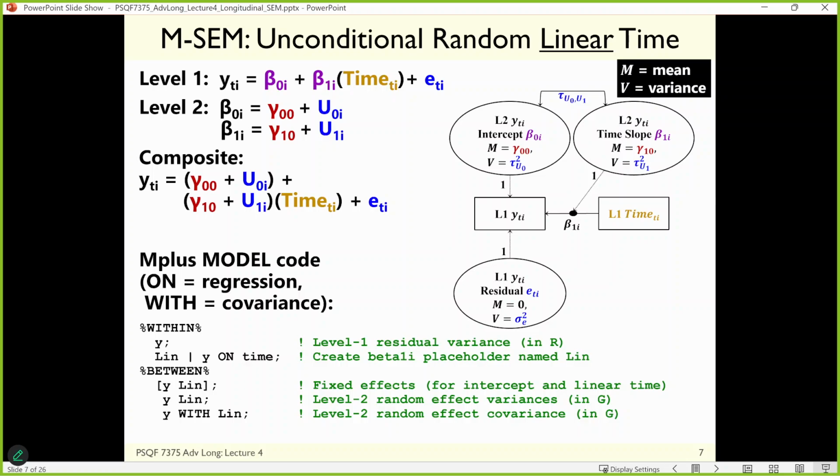Now how are we doing? It's not so bad. But if you get good at writing these kinds of equations, then it's a lot easier to write this code because it really is directly analogous. And my coding style when I teach this stuff is to write out everything so that there's no ambiguity as to what's being estimated or not in the model. But a lot of this stuff would actually happen by default. In reality, you'd have to do far less typing if you wanted to. I just don't like doing it that way.